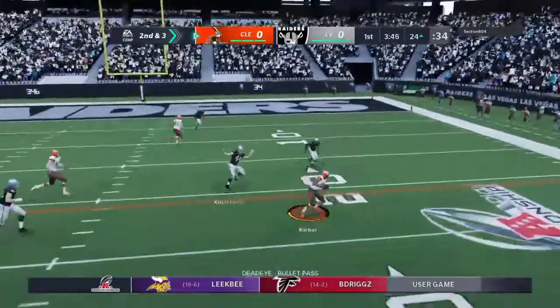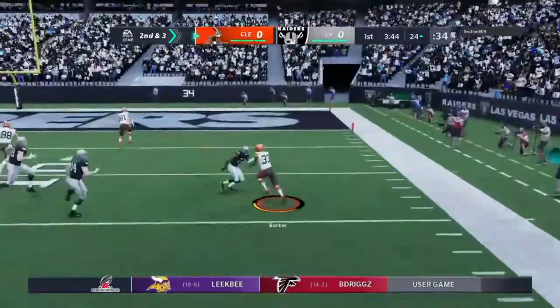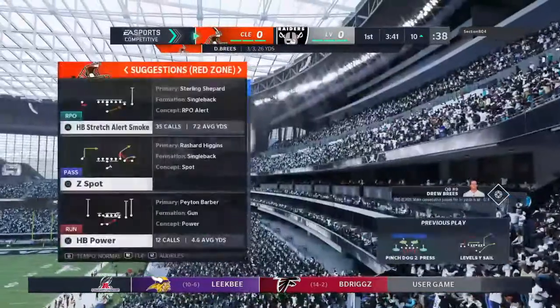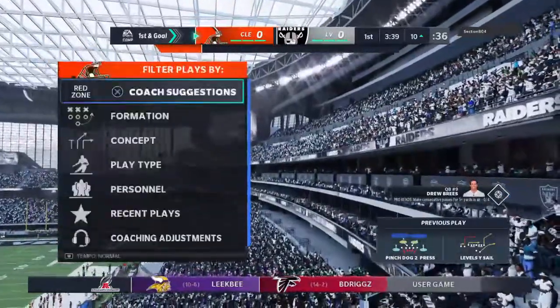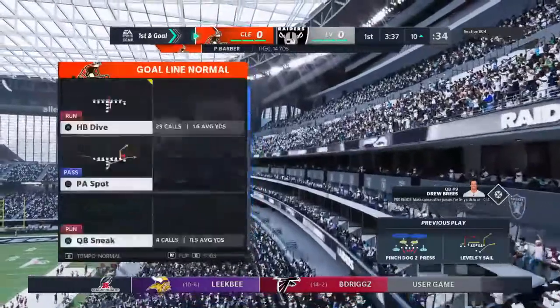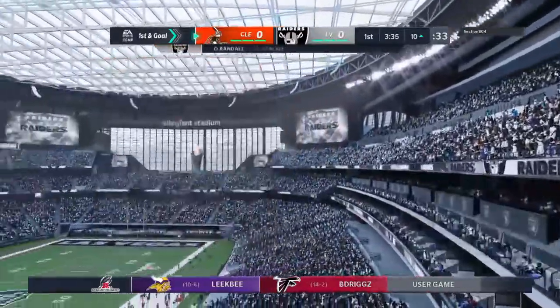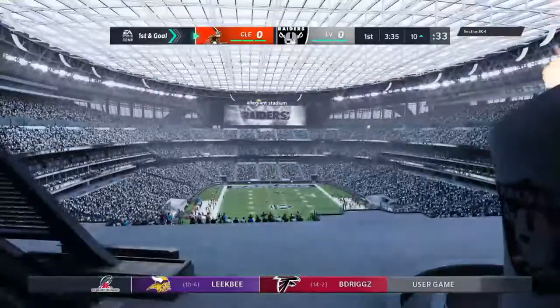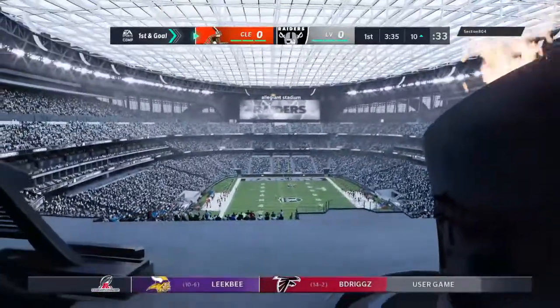Now they'll throw with Breeze. He'll find Barber out of the backfield. And they'll get this down to the 10. A nice pickup of 14, and it moves the stick, sets up a 1st and goal. His passing's been on point on this drive, hasn't it? Been very accurate, gotten the ball downfield, gained nice chunks of yardage.